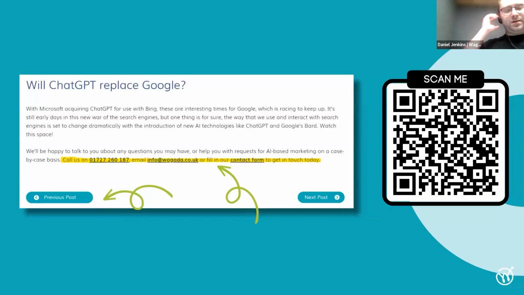Just to chip in on that one, something that's really interesting we've noticed on a few is where we've ensured that the CTAs evolve or develop as the content goes on. Very early on, you might have much softer CTAs, especially on organic SEO landing pages or content pages that are more focused on finding out a bit more about the team or learning more about a product or a service. Then further down and deeper into content, your CTAs can become much more focused on the ultimate conversion: contact to find out more, book now, book a demo, whatever that might be.